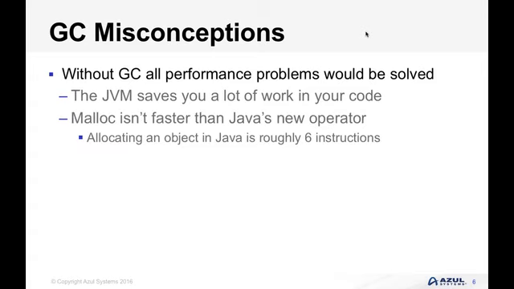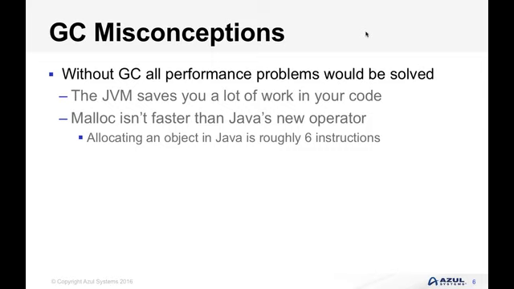People often say to me, oh, wouldn't it be great if we could use malloc directly in our Java code? If I could allocate some space, then I could put my objects in there and make that work better. Again, the reality is that Java's way of allocating space is actually much quicker than using malloc. Malloc has to go down into the kernel, it has to use the virtual memory system, and it has to find an area of memory that's big enough for what you want to store. That takes time, there's lots of code involved. With Java, the Eden space, which is where most objects are allocated initially, it's only if they're very large they won't be allocated initially in the young generation.